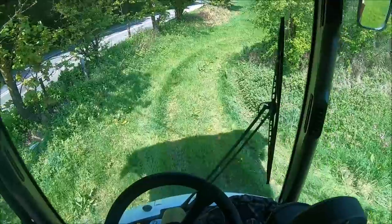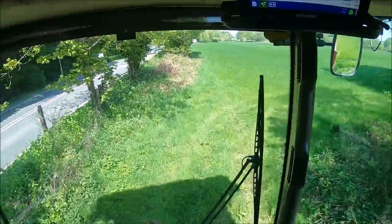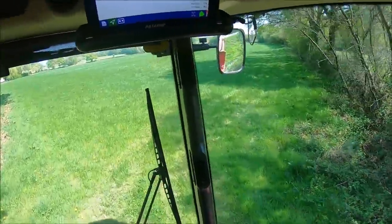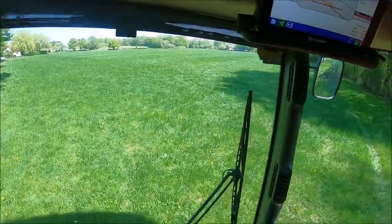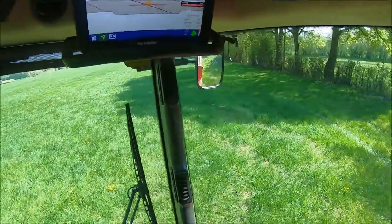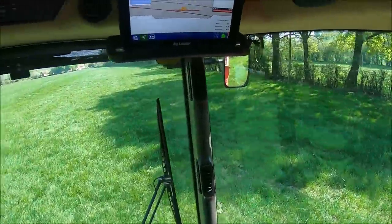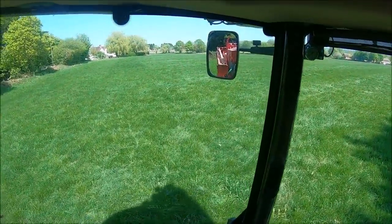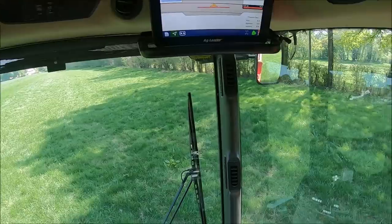So hopefully I've got you at the right angle. I can't exactly see the camera angle, but I'm pretty sure I've got it right. So the reason why I'm spraying this grass is to kill the docks. There's loads of docks out here. And the chemical that I'm using is Dockstar Pro. It's quite expensive stuff, but it's good stuff. So yeah, we've just got a few fields that have got docks. Not all of them have got docks.